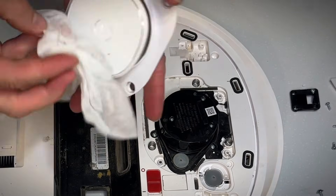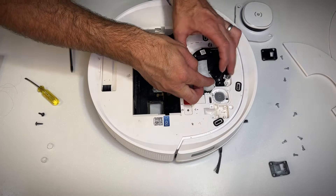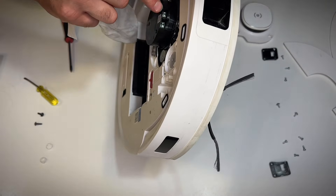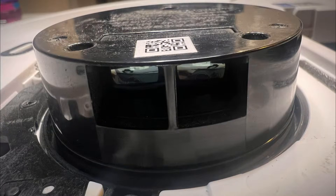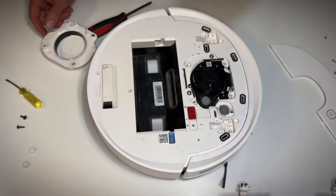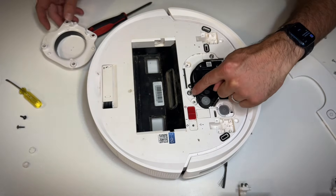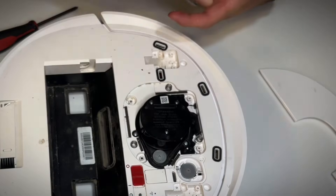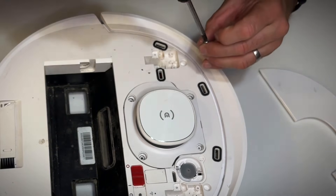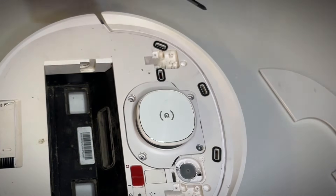If there's any dust or anything on the inside then it won't work properly and it will give an error. I had a little bit of dust in there, so hopefully that's all it needed. You can have a look into the sensor — those two little eyes, if those windows look clean then that's all good. It's usually just that outer casing that gets a bit of dust and grime in there. Now I'm pointing to three springs — make sure they're in this location before you put the cap back on, and the cap should bounce up and down like so. If it doesn't, it might jam up and that could also be a cause of the problem. Make sure those three springs are in there.